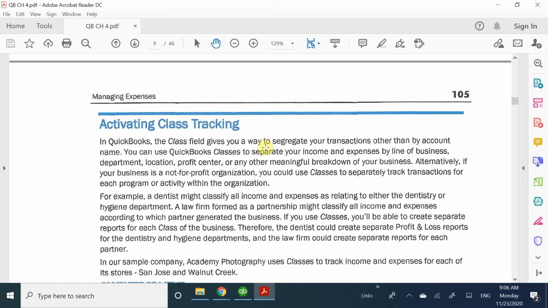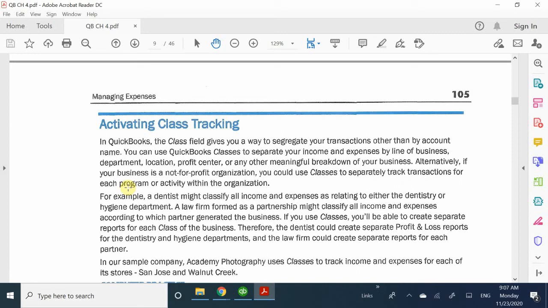What this does is it helps you keep track of your transactions a little more defined. Why? Because you can use QuickBooks to your advantage. I have 2 locations, and that's what Academy Photography is going to be doing. We have 2 store locations, one in San Jose and one in Walnut Creek.